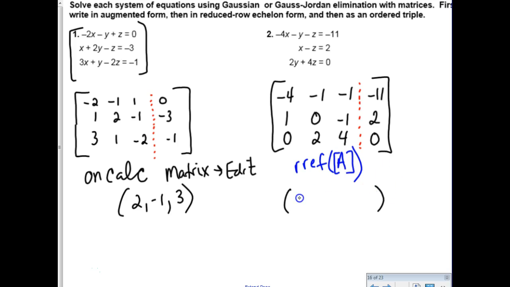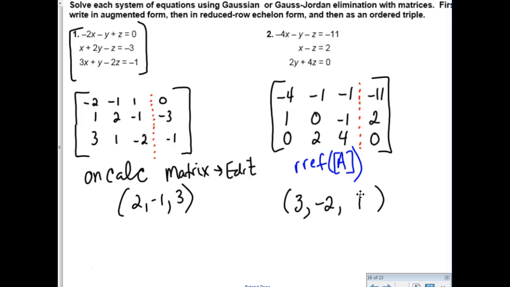So according to my last year's key, I got the solution x equals 3, y equals -2, and z equals 1. Which I'm getting some confirmation on that. Cool. All right, so we need to go back and investigate what happens when we don't have a normal solution like this.